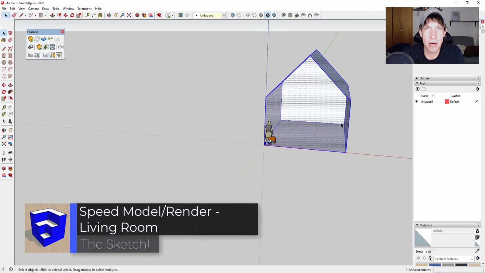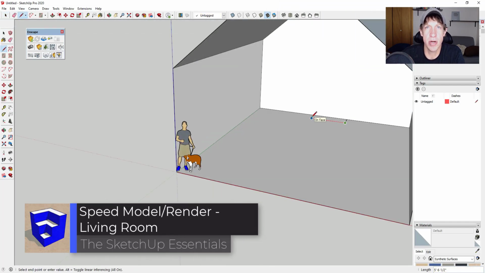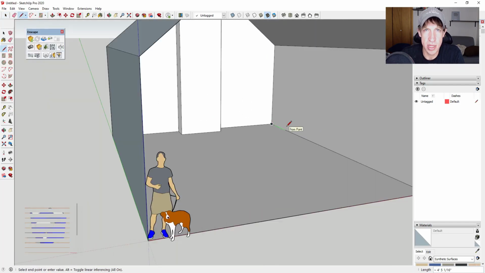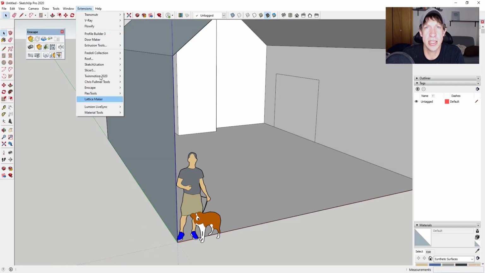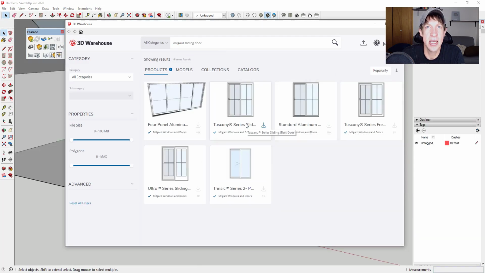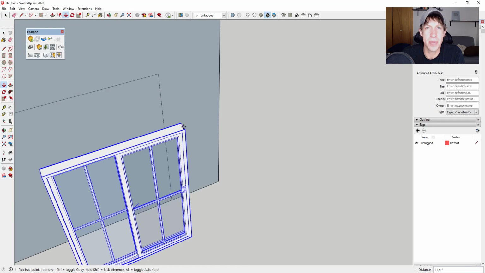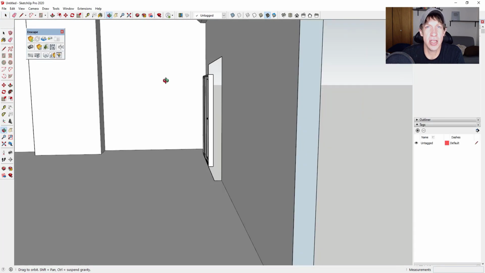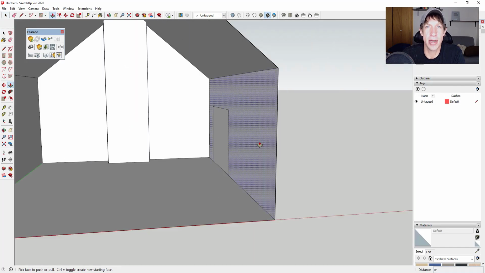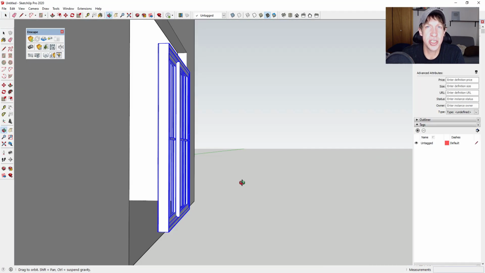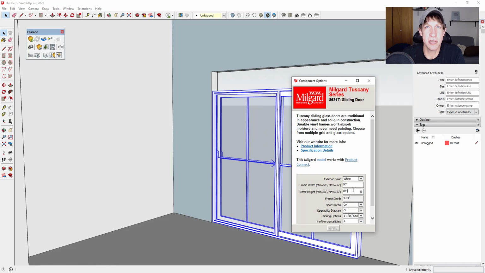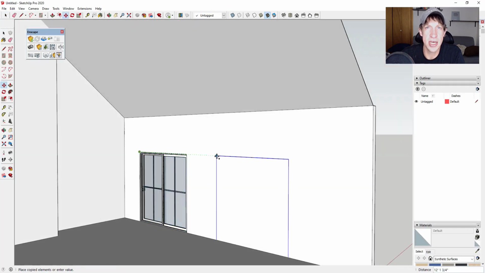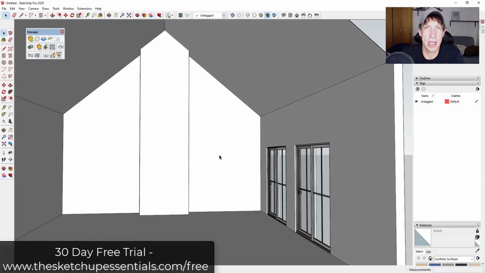So in this video I'm going to be speed modeling out and rendering a space inside of SketchUp. And one of the things that I've always struggled with inside of SketchUp and my rendering engines is having a finite number of steps to follow when I'm creating a rendering, right? So you kind of want to go start to finish, and when you go start to finish, there's some things that you sometimes forget to do. And when you forget those steps, then things about your rendering can look a lot less realistic.